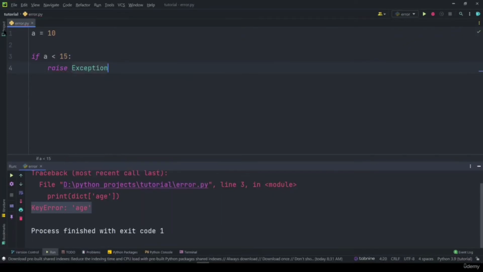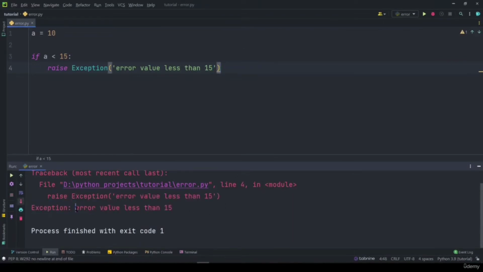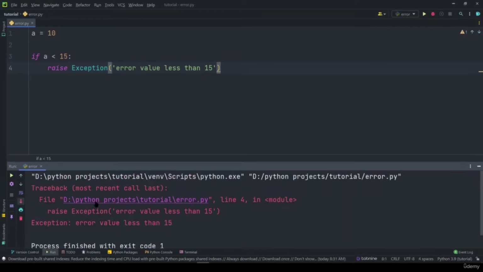So I can say raise Exception, and inside the braces we specify the error message that we want to print. Here we'll simply say error, value less than 15. Now if I run the program, we get an exception with the message that we printed here. Error, value is less than 15.